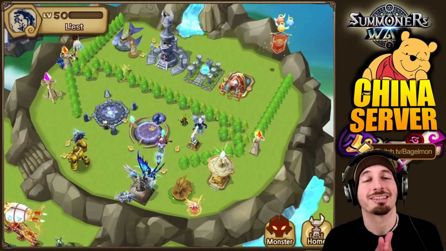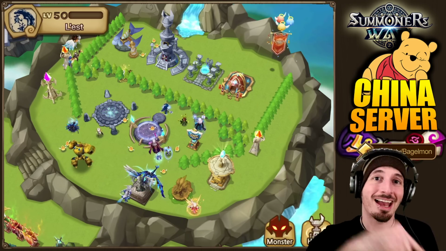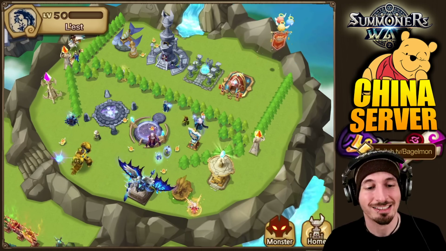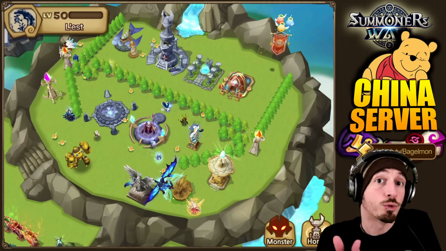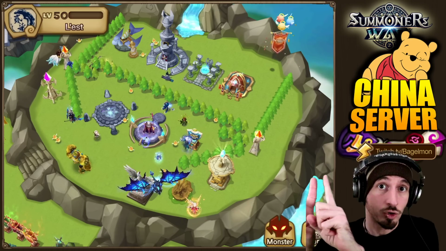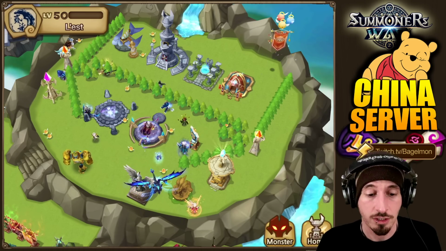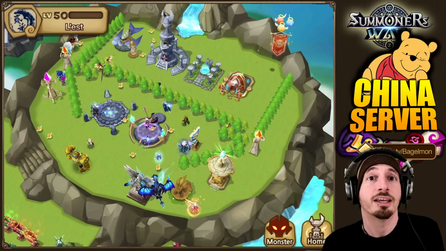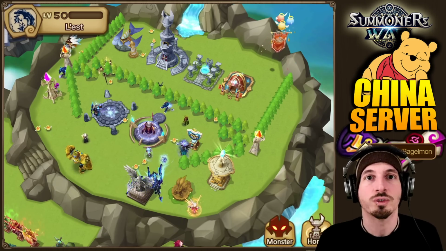What's up, everybody? Today we're here on the China server because we're going to take a look at last year's SWC champion, Lest's account. First things first, disclaimer: we cannot actually see the runes on his RTA units, since RTA and the rest of the game are two different rune builds, right? You rune something in your normal runes, and then you can also rune it differently in RTA. So we cannot see the exact runes for RTA.